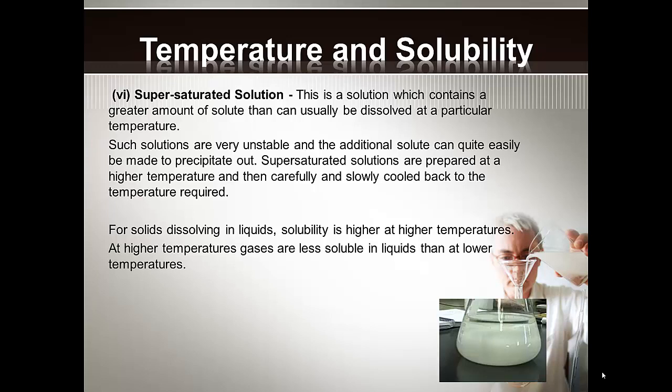perhaps with some sugar, for example, add spoon after spoon and stir it and stir it and stir it, and eventually you'll reach a point where there's just a little bit of solid sugar down the bottom of your container that won't dissolve. You could heat that solution a little bit, dissolve that amount that won't normally dissolve, and then cool it back down, and you'll find that the solution will remain dissolved, and you'll have a supersaturated solution.